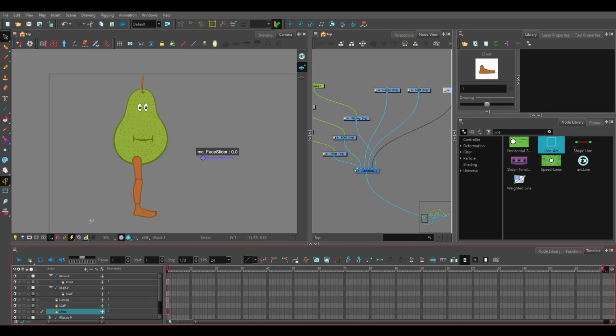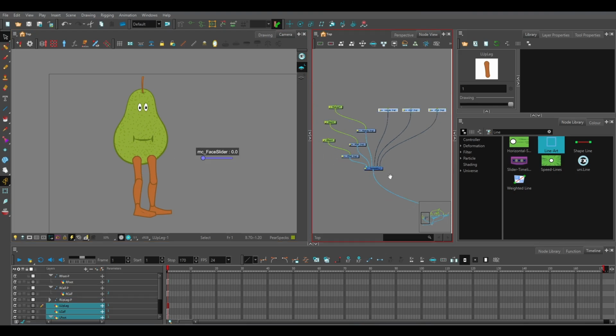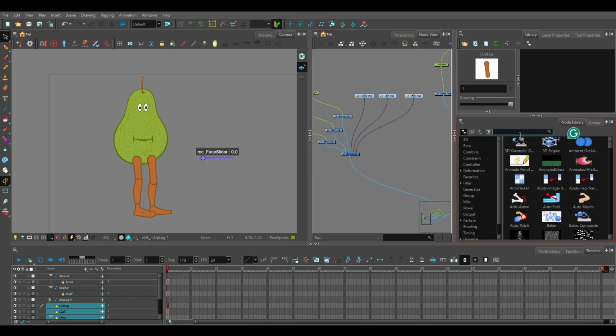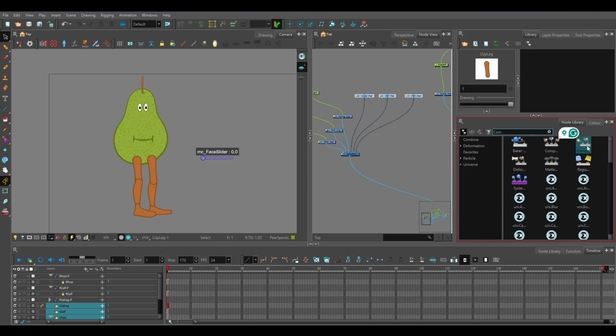Then I can select all of these drawing elements and move them forward. If I want to do this on my layer here, move those forward. Now I have a second leg. And of course I'll want to do a little depth sorting here because I want my body to come in between these two, so I'll probably make a separate composite node right here.